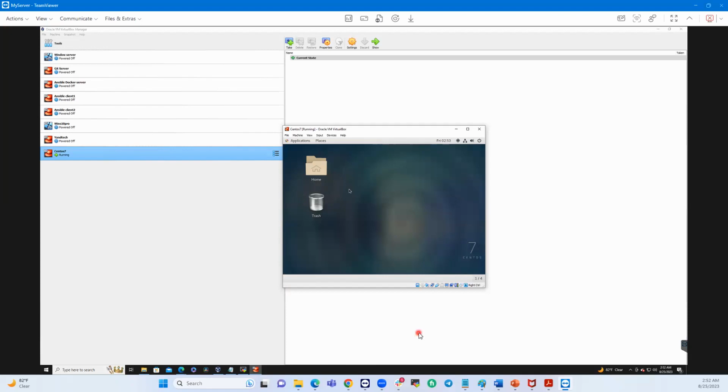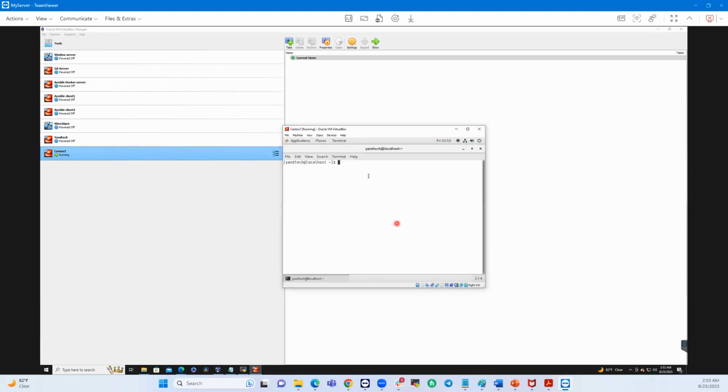So far, we have successfully downloaded CentOS 7. We created a virtual machine using Oracle VirtualBox. Then we did the installation. So we have successfully installed the CentOS 7 virtual machine on our Oracle VirtualBox. So this is it. You can right click and go to open terminal, where you can start typing your commands and the rest. These are just basic commands that we are going to see in the upcoming videos. So this will take us to the end of this video.